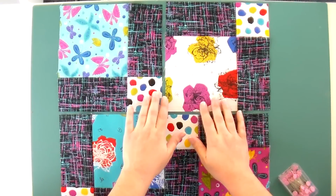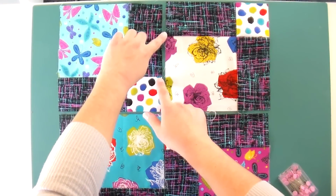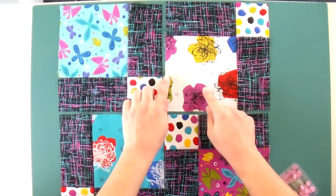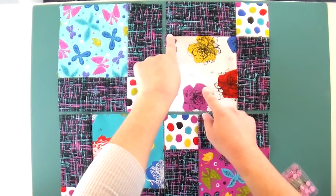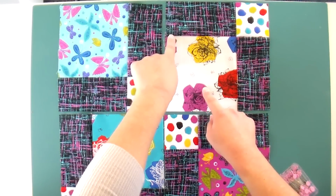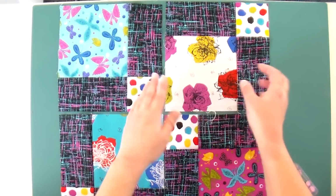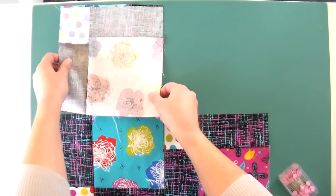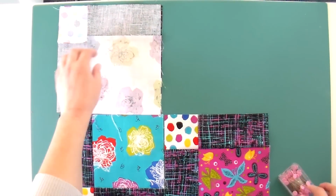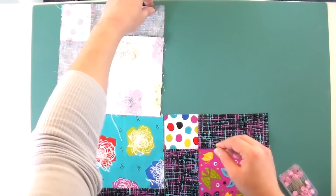So one of the fun things about this pattern is we don't actually have any seams to match at this point, because this seam comes where it's a nice full length piece of fabric. Same deal with this one. We have a nice full piece of fabric where that seam is. So we don't have to worry about joining any seams like we did when we put the 9 patch rows together. So what I can do is I can just flip those right sides together.